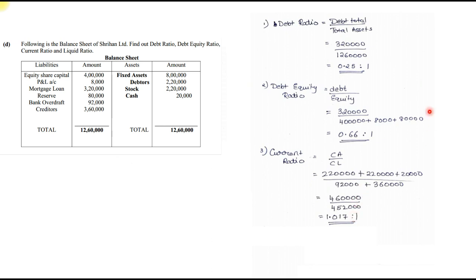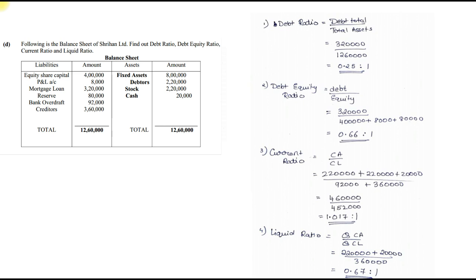That was the third. And the last they asked you to find is the liquid ratio. Now liquid ratio formula is quick current asset upon quick current liability. Now what are quick current assets? From your current assets, when you subtract stock, which is non-quick, so ignore that. So it's only debtors and cash. So 2,20,000 plus 20,000, that's 2,40,000. And in quick current liability we just have to remove bank overdraft. The moment bank overdraft is removed out of the liability, whatever remains is quick current liability. So there's only creditors 3,60,000. So 2,20,000 plus 20,000 upon 3,60,000. That is your quick current asset upon quick current liability. When you divide, you will get the value as 0.67 is to 1.